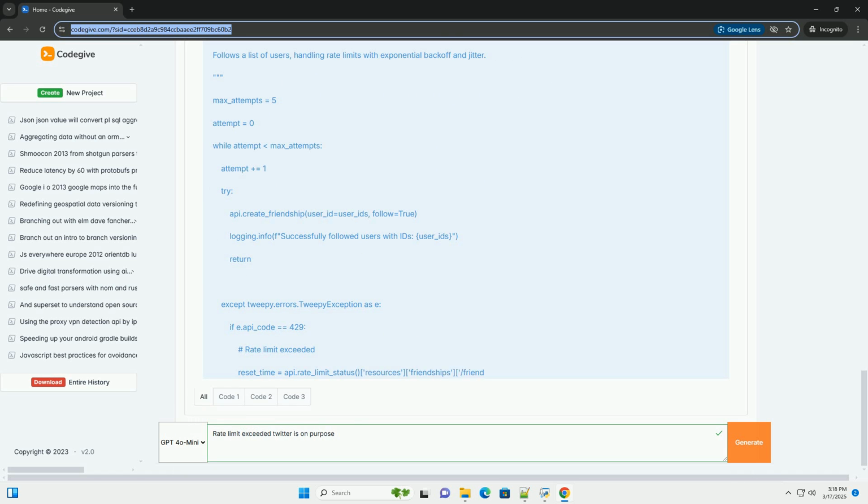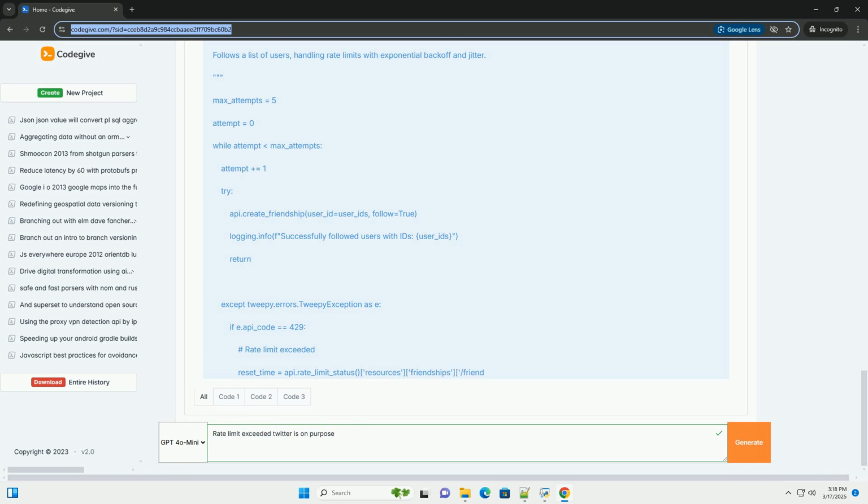2. How rate limiting works. Twitter's rate limiting is based on several factors. Endpoint: different API endpoints have different rate limits depending on their complexity and resource intensity. For example, retrieving a user's profile information might have a higher limit than posting a tweet. Authentication type: the rate limit often varies based on the authentication method you're using, OAuth 1.0a, OAuth 2.0 app-only, user context, etc. User-authenticated requests typically have higher limits than app-only requests.